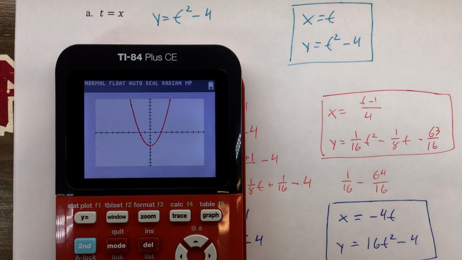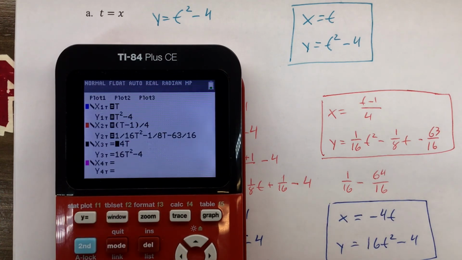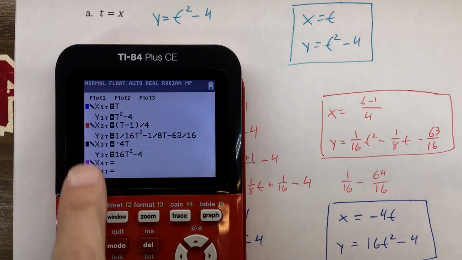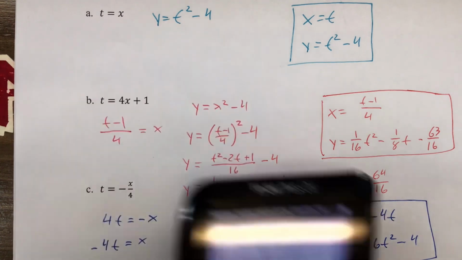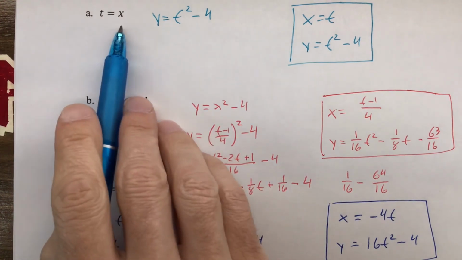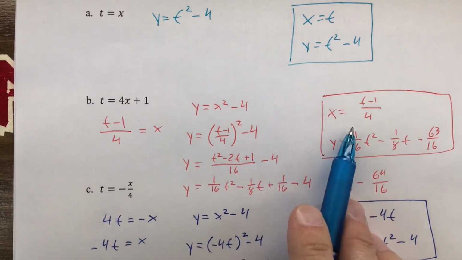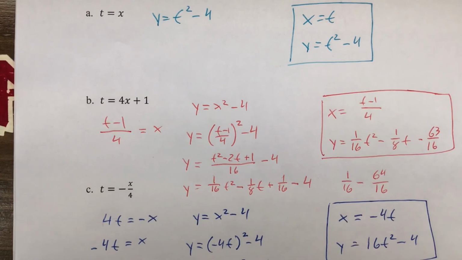All right, let's check out the last one. And I think this one actually is going to graph faster. It's a less complicated one here, so let's see the red line become black. There it is. All right, so given an equation that would be y equals x squared minus 4, you can break it into different sets of parametric equations. It just depends on how we define that parameter, but you can create tons of different sets that would go with it.